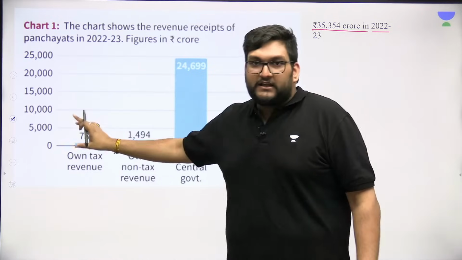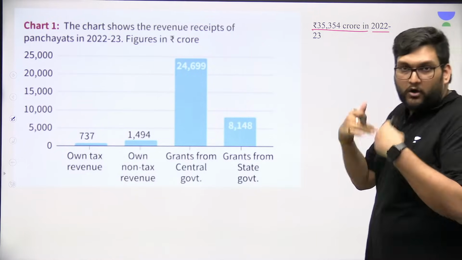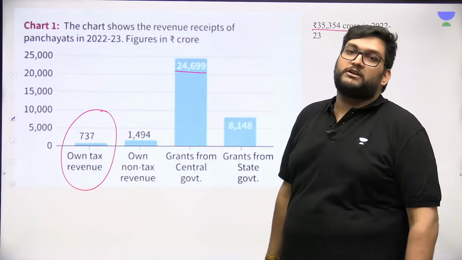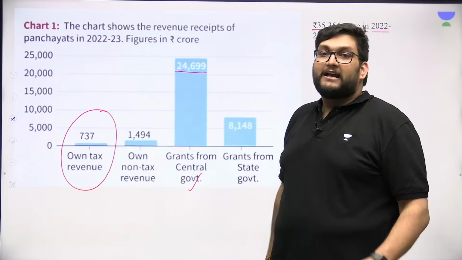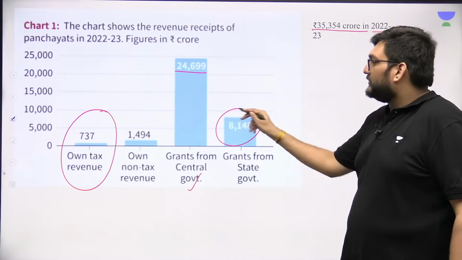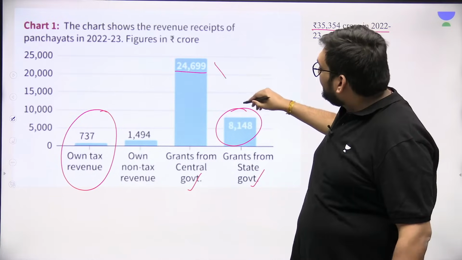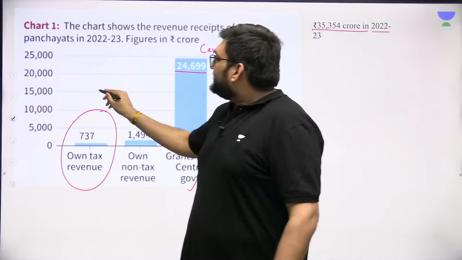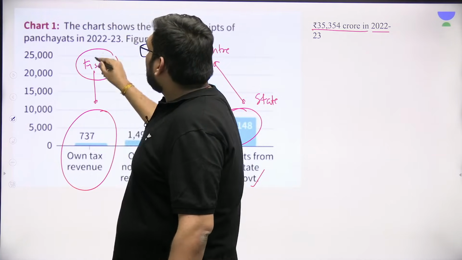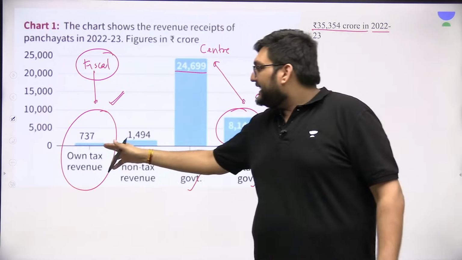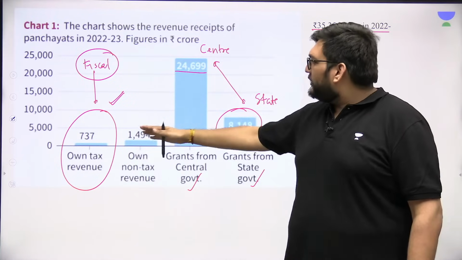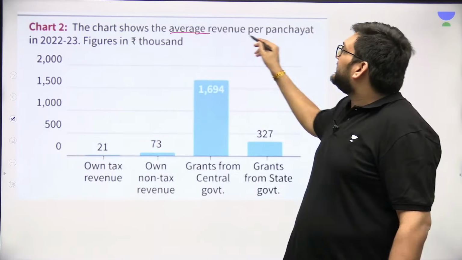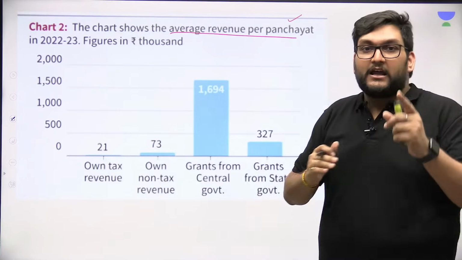If you look at the breakup of this figure in crores, which is this 35,000 crores which they got, the most alarming development is this. 24,000 crores was actually transferred by the center as a grant in aid to these PRIs, and 8,000 crores was given by the state, which is again a problem because there's a gap. There's a gap in the center contributing and the state contributing. And over and above that, their own fiscal health and their capacity to actually get any form of revenue is extremely low as compared to the money which they got. This is added by, if I go to every panchayat, this is average revenue per panchayat, how much revenue each is getting.